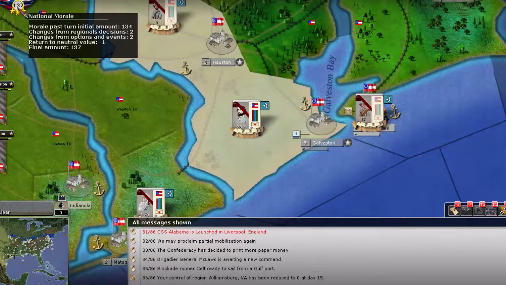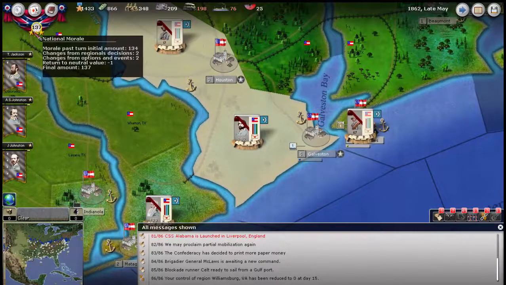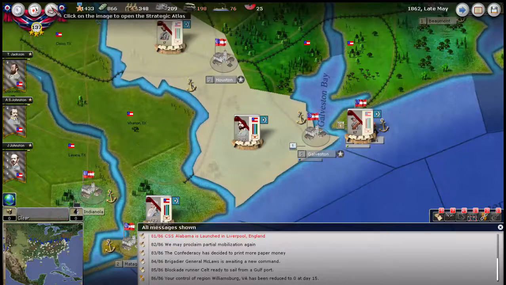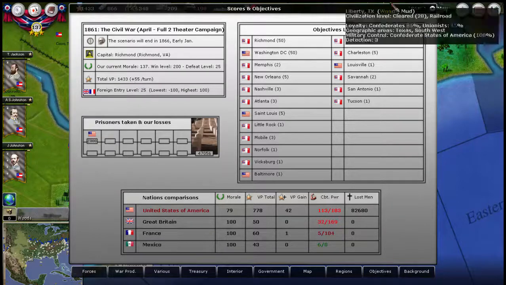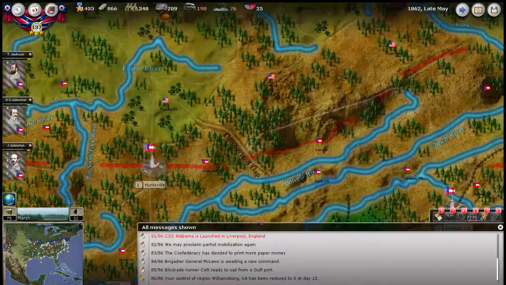Our morale's up to 137. We gained 2 from regional decisions and 2 from options and events. We lost 1. Return a neutral value. If you look at the Union, morale is 79, so it's a pretty big difference right now, and we still have almost a 2-to-1 lead in victory points and are gaining 13 per turn. So a pretty quiet turn.